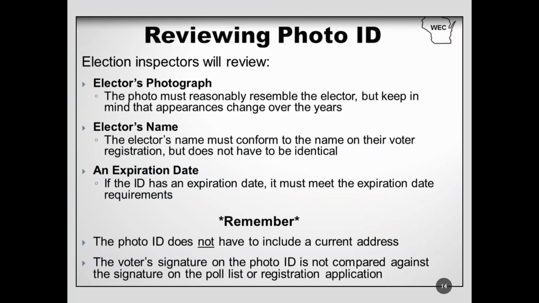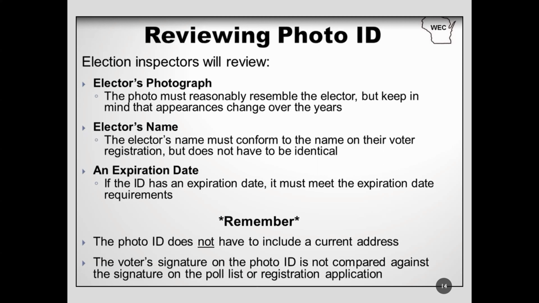Reviewing photo ID. Election inspectors will review. The photo must reasonably resemble the elector, but keep in mind that appearances change over the years. Things that can change are glasses, hair color, facial features slightly just from aging. That is completely okay. It does not have to be an exact copy, but it needs to reasonably resemble.